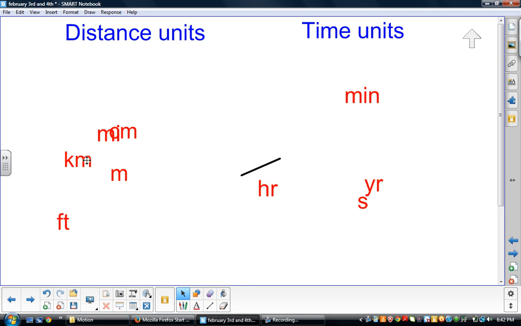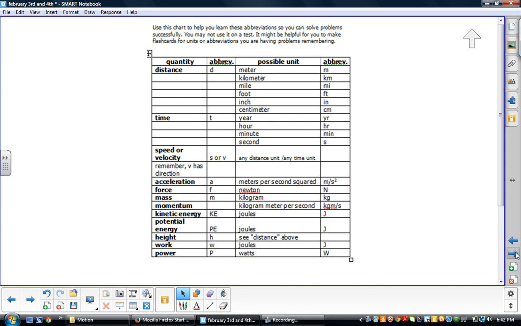Here are a couple of the most common ones. Kilometers per hour, and once you really get into physics, you'll find that you're almost all the time measuring speed in meters per second. You need this paper. If you haven't had this paper passed out to you yet, you need to pause the video and get this paper passed out.